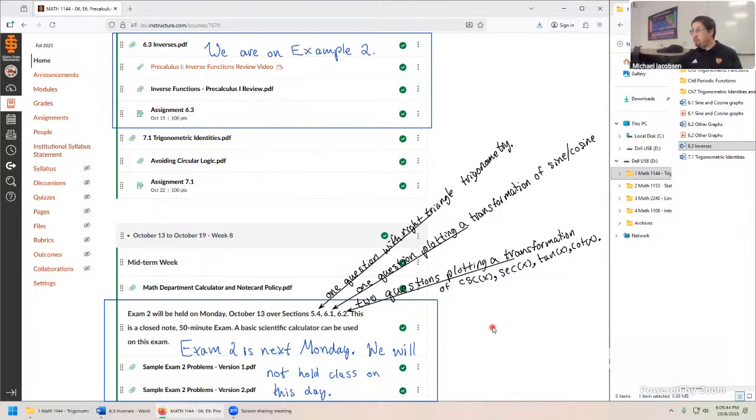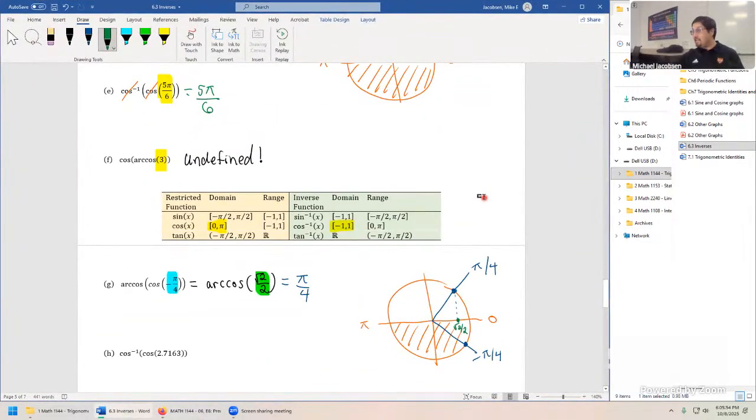Okay, well, in 6.3, we're about 2/3 of the way through this section. So we'll also be turning to section 7.1 at the end of the class today. And here's where we left off. There's lots of information we're looking into. The key thing is we're dealing with the cosine function, working with the domain and the range of the restricted cosine function and the function inverse on the right. So let's go over a couple of how these went.